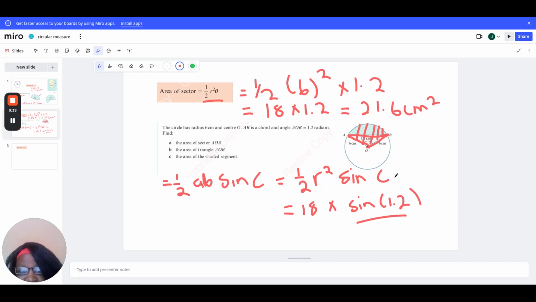And then if you want to find the area of the shaded region, so this segment here on top, you would need to subtract this area minus this area that you get here. So you subtract the area of the triangle from the total area of the sector, and you get the top segment. I'll leave you to do that.